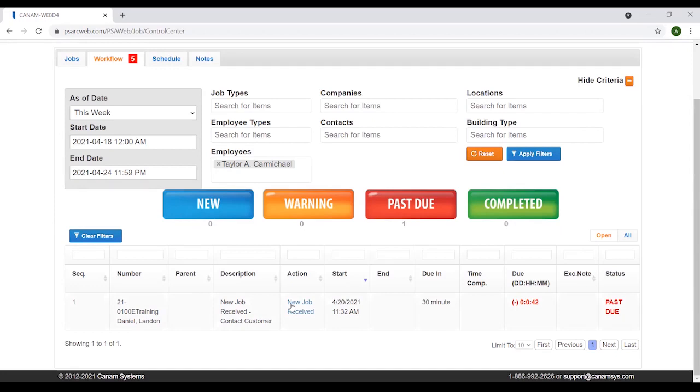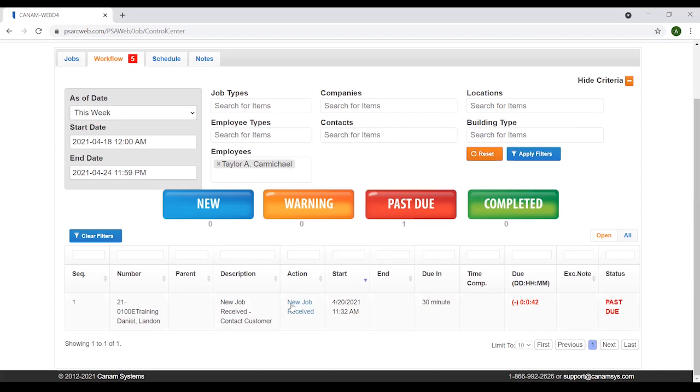Currently, workflows do have to be satisfied in the sequence defined within your company's settings. Sequence 2 will not trigger until sequence 1 has been satisfied. In the future, our development team is working on a solution to stop or pause a specific workflow sequence if there is a very special circumstance that requires a workflow to be stopped, thus allowing you to move on to a succeeding sequence before the first one has been completed. Again, that does not exist today, but it is something our development team is actively working on.